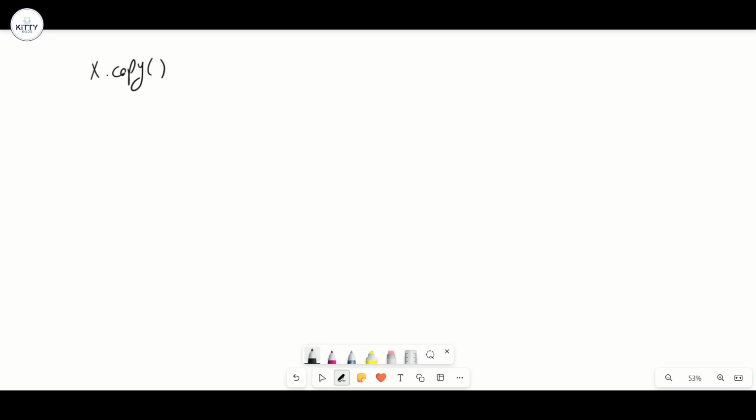We have another way using slicing. So you have X as your list 1, 2, 3. So this is the first way. So totally fine, no problem. But let's have another way. I will write it here as a comment.